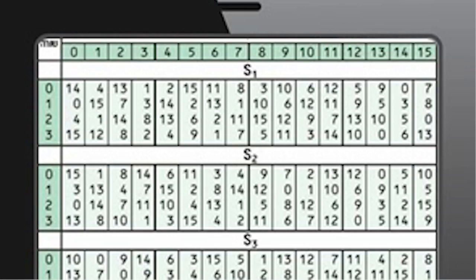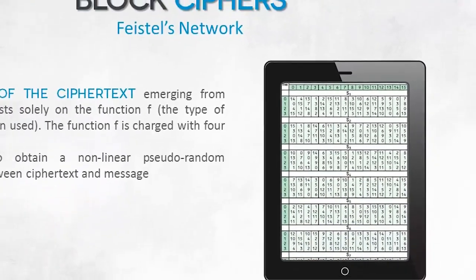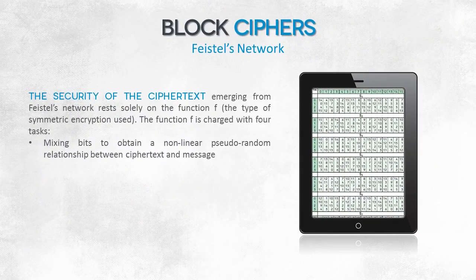If you submitted row and column numbers and looked up the values in the cells, this would be a nonlinear relationship between the plaintext used to generate coordinates and the ciphertext, the output that's at the intersection. Substitution tables are used in almost all symmetric key block ciphers. It would be helpful if our function f performed bit permutation or flipped bits. It could be used to obscure some relationships.